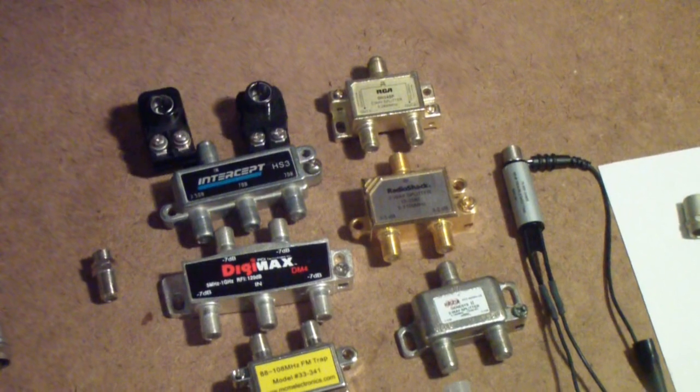For example, here are a set of devices that are used with cable television. They are all 75-ohm devices. These are baluns. They transform 75-ohm to 300-ohm. For those of you that have never seen 300-ohm, this is a 300-ohm line, and this also is a balun, exactly the same as those, just a different polarity on the connector.